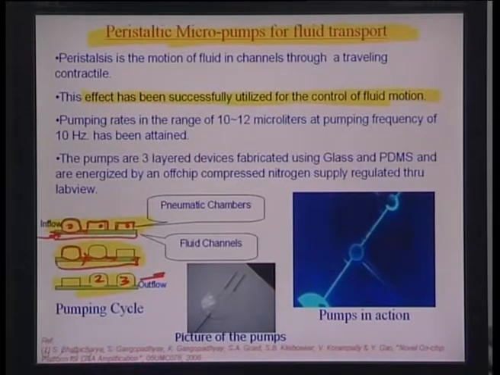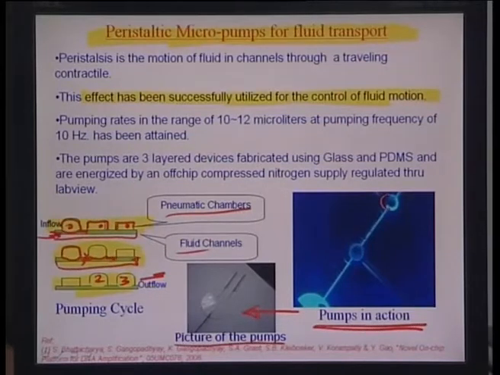These are some coin like peristaltic pumps which have been developed. These are pneumatic chambered based pumps, and essentially these show a real picture of the fluid transport. As you are seeing here, this valve is slowly getting filled by the fluid, okay, and this valve is slowly getting empty because the fluid transports across this whole channel here through these blister pockets. These are some of the pumps in action.